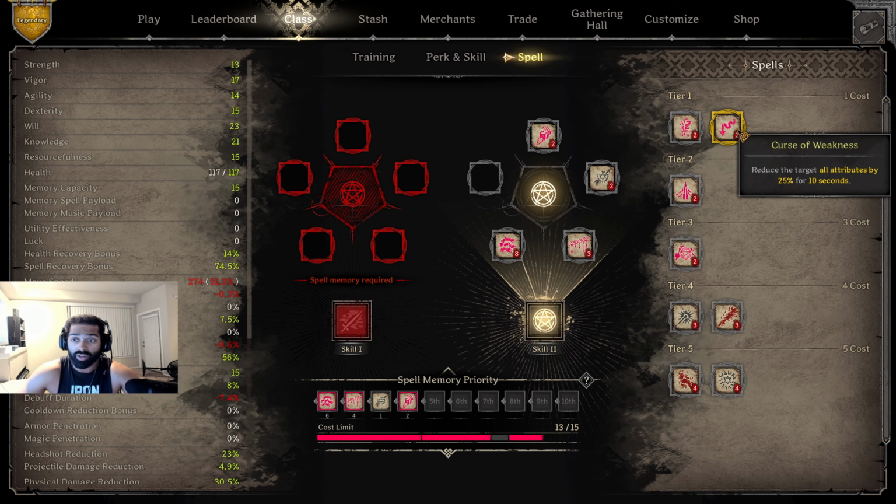Curse of Weakness in general is really strong, especially for 10 seconds. Also, in case you guys don't know, if you have a lot of debuff duration, it actually extends this more than 10 seconds, but that's probably for a more intermediate build. Debuff duration, buff duration, that's going into a whole can of worms. We'll go into that some other time. But yeah, Curse of Weakness is really good against PvP players.